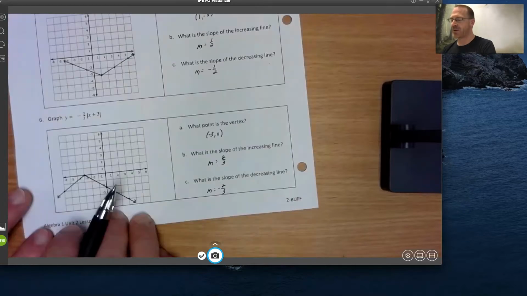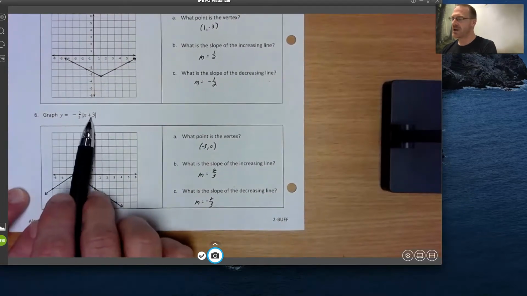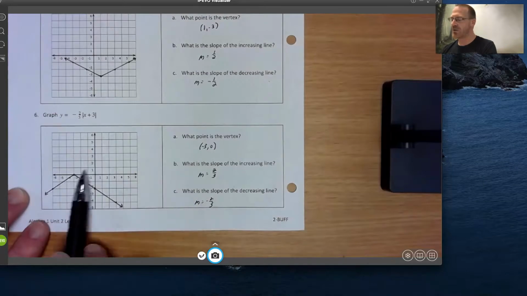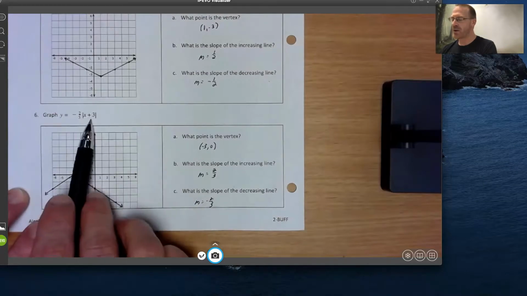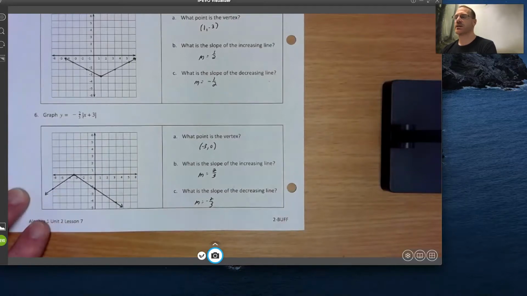All right, and finally, problem 6 here. Negative 3, 0 is our vertex, right? There we see it. We wrote it right there, and we can see that same pattern, negative 3. It's opposite here. There's really a plus 0 out here that we just don't see. We can see that my slope here is down 2 over 3, so that's that negative 2 over 3, up 2 over 3 there. So that's the exploration.